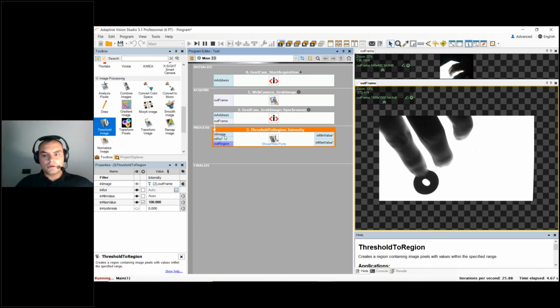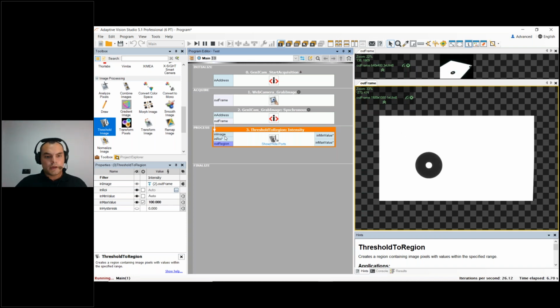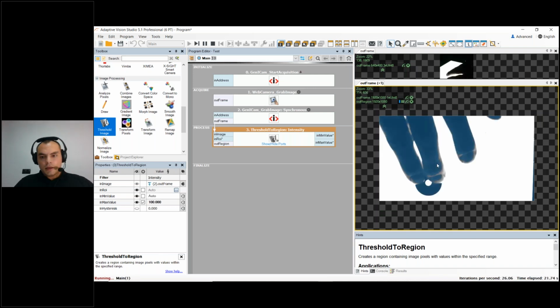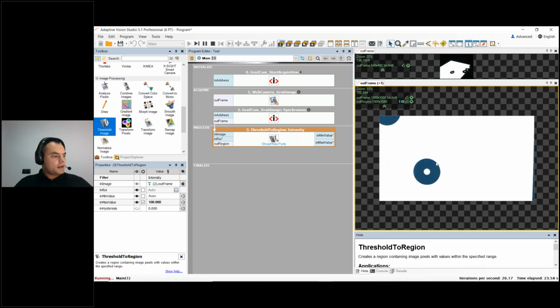And let's see how it will work. Yes, as we just saw, we were able to successfully find the spacer, and let's see some others. However, as you can see, sometimes there may be other pixels that will be thresholded, and we don't want them.